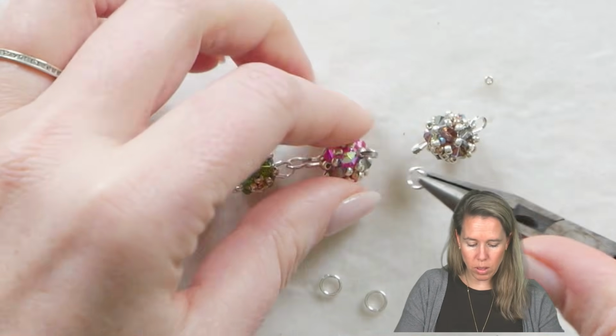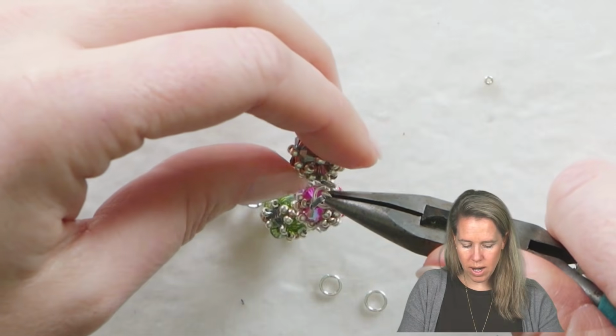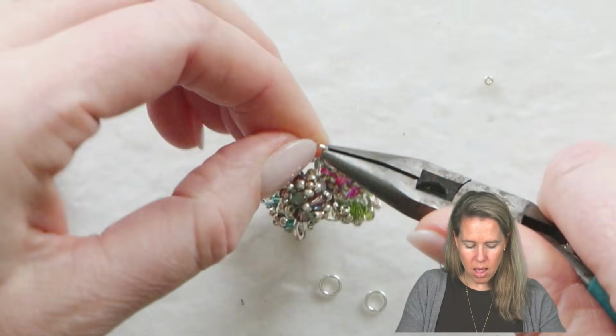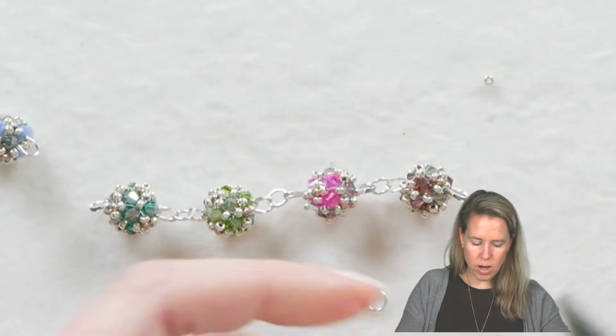This would go really perfectly as a pair of earrings with your anytime necklace or as a bracelet to wear with. At the end, what I'm going to do with my beaded beads is grab some chain.